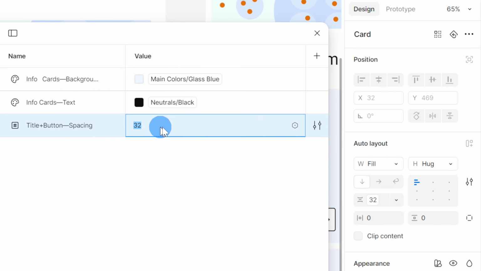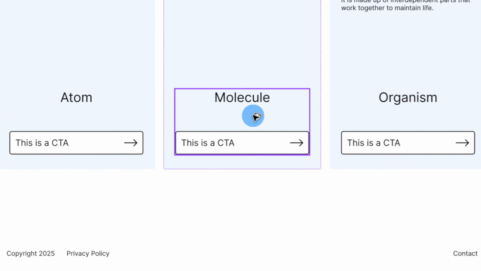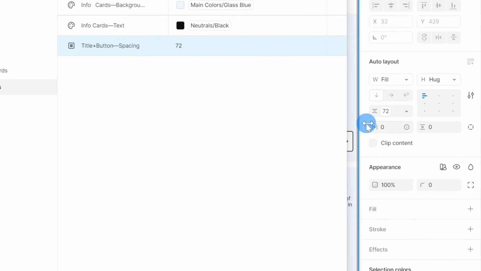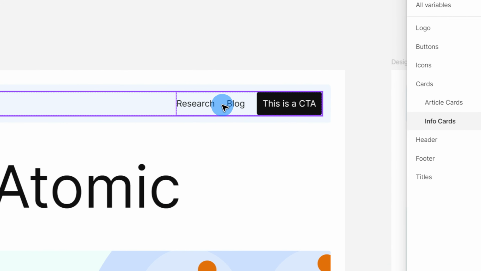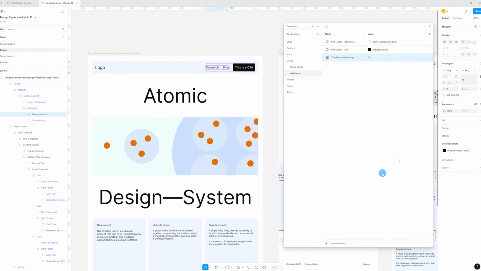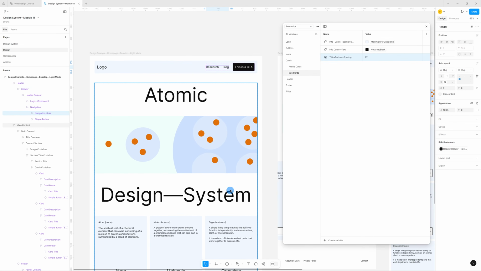And then we would modify these to 72 pixels. And that's it. As you can see, this is now 72 pixels, and this is 32 pixels. And this is the magic of using aliases.